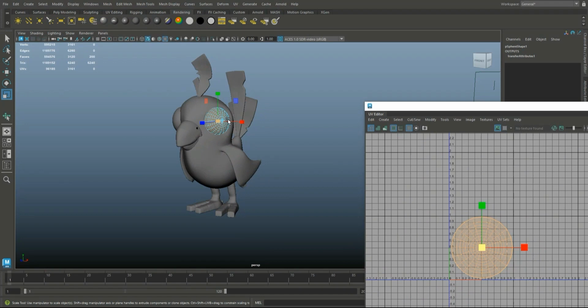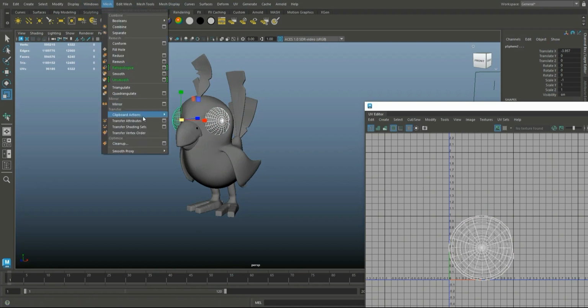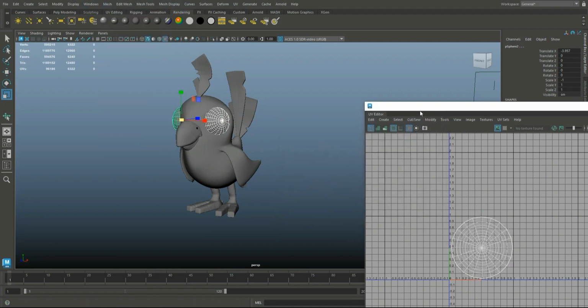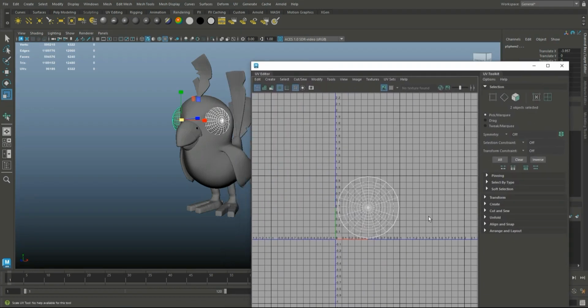In object mode, selecting the first eye and the second one, with the transfer attribute option on component, I'm transferring the UV, so I don't have to UV unwrap again.